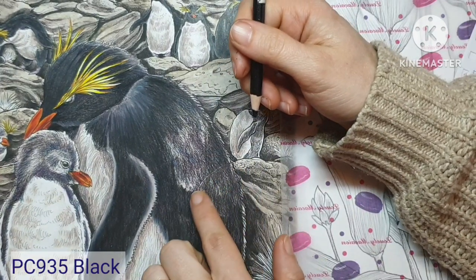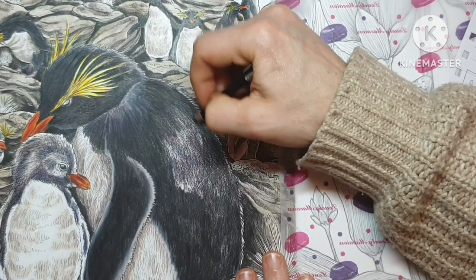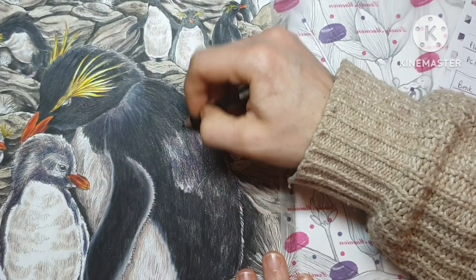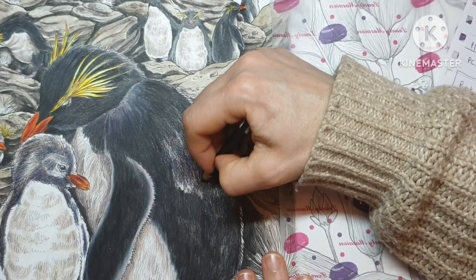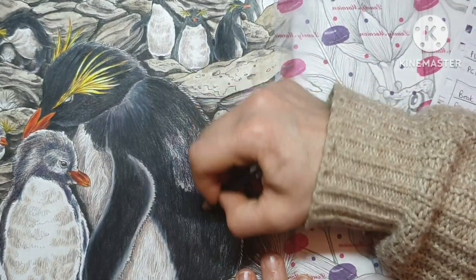Somehow I've got a mark in my paper, and I don't actually know why. So I'm just going to have to deal with it, because there's nothing I can really do. I mean, it's really in there. Almost looks like graphite pencil or something went over it.